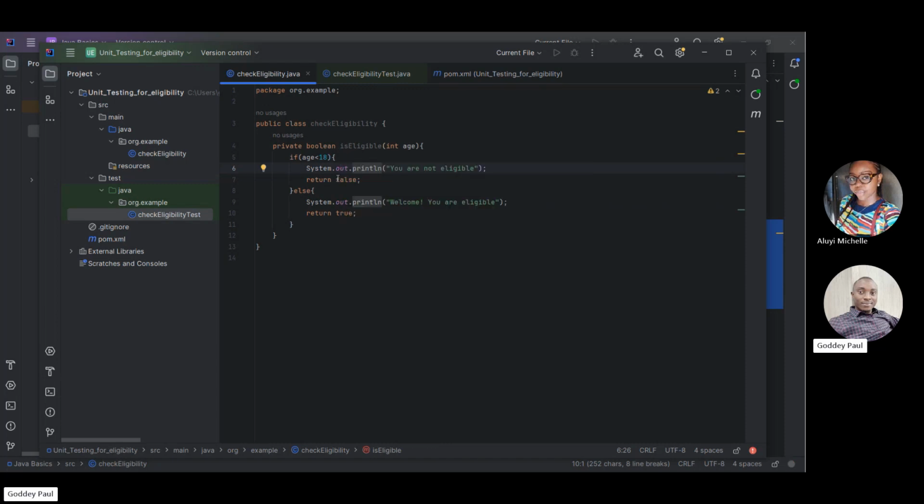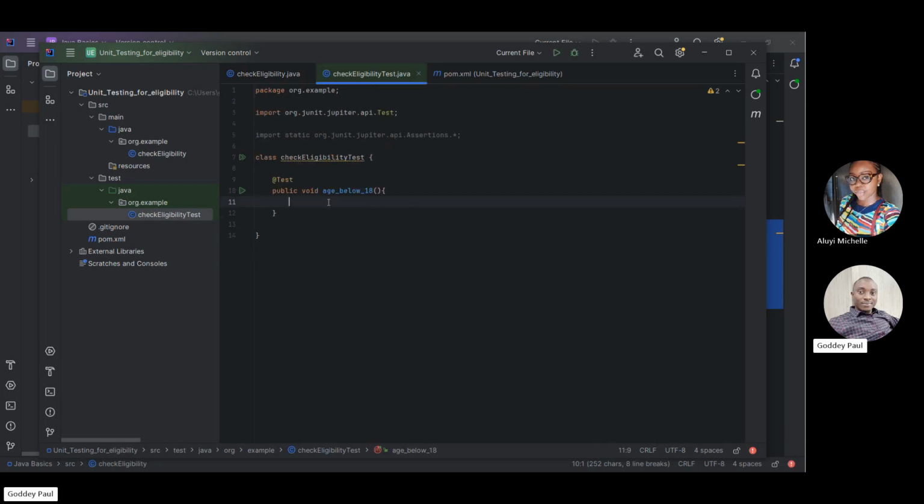And you say no. This false here means no. Are you above 18? Yes. This true here means yes. So our test cases are going to use what we call assertions to check if it is supposed to return true or false, and if it returned true or false.